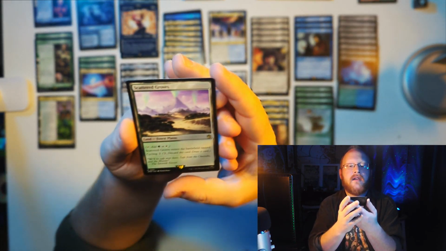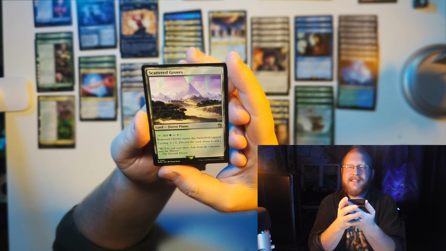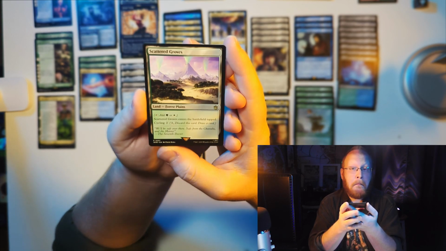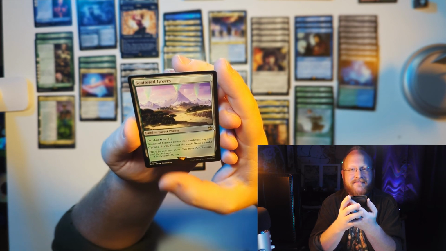Let's see. Scattered Groves. Lands, forest, plains. Scattered Groves enters the battlefield tapped. Cycling 2. We'll be safer over there, safe from the cheetahs and the Master, the 7th Doctor.